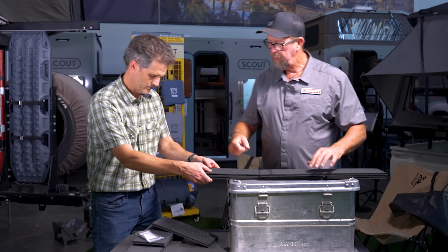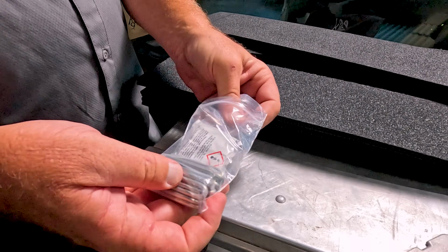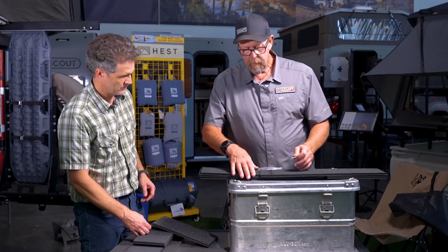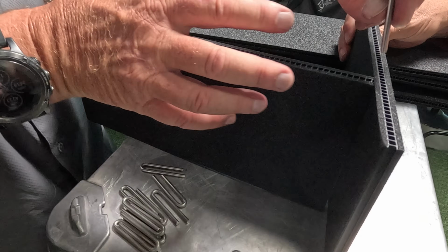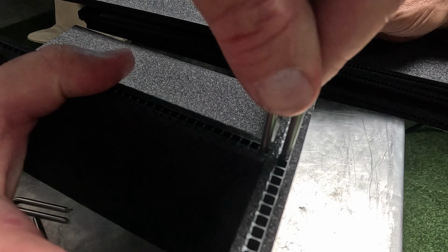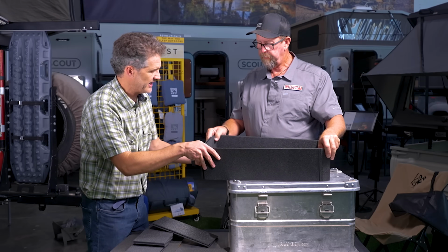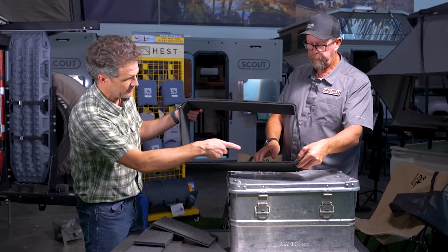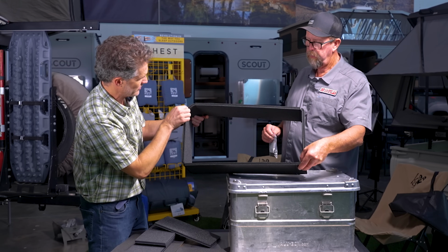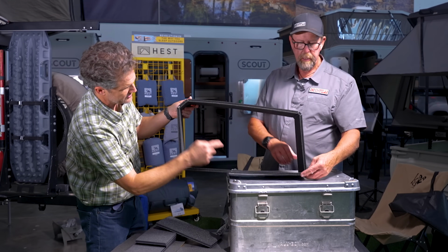And these pieces are put together with a set of stainless steel pins. So each of these pins will fit in the corrugations of our padded wall. So we have the two walls together. Put a pin in each side, and now that becomes a connected piece. Well, I think the first thing that strikes me about that is how adjustable you can make it for whatever you're trying to do in the box. This gives you a lot of versatility to create dividers, right? Sure. Because that doesn't have to go to the edge. You can put pins in at any point along this way.